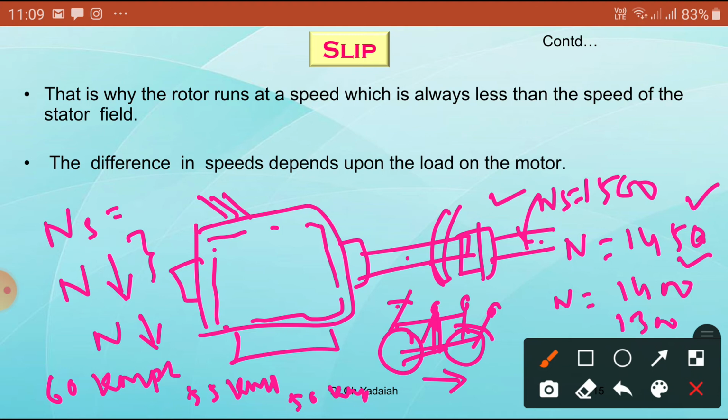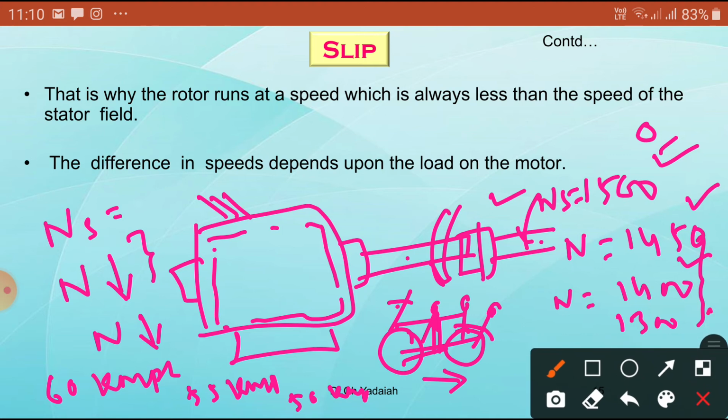Okay, so that means it is a varying speed based on the load, whereas a synchronous motor works only at 1500 rpm or 0. There is no in-between. In the induction motor, if load is added, it keeps working further. Whereas in a synchronous motor, if the load exceeds the limit, it automatically comes to 0. But in this case, it runs at a reduced speed. That is the advantage of induction motors.